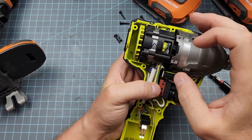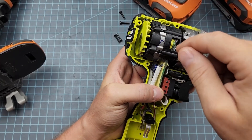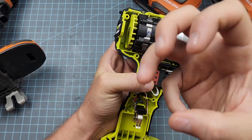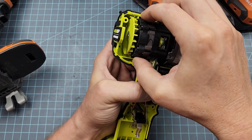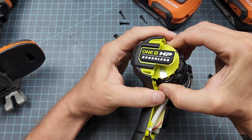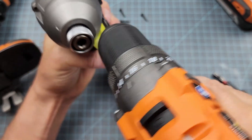The way brushless motors work is there's a permanent magnet rotor inside the stator. The stators of course have these armatures with wires wrapped around them. The difference between brushless and brushed is that brushed motors have a lot more moving internal mass — the internal is the armature — whereas in brushless motors the external sort of represents the armature. Much more efficient design. And this one is modular — the whole thing is built together, which is interesting and kind of rare in low-end tools.